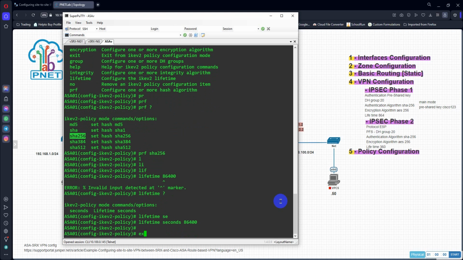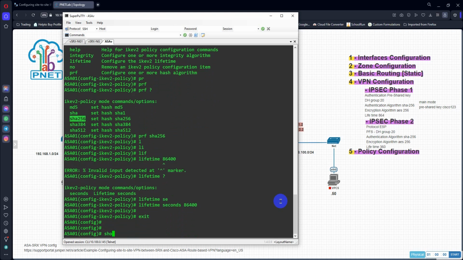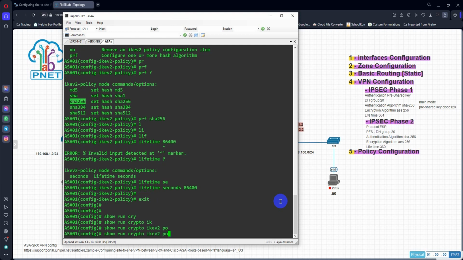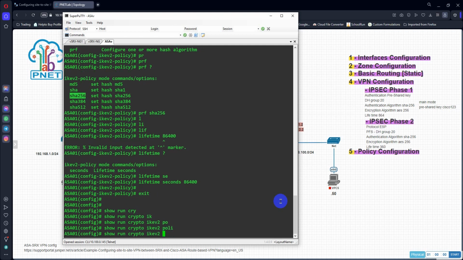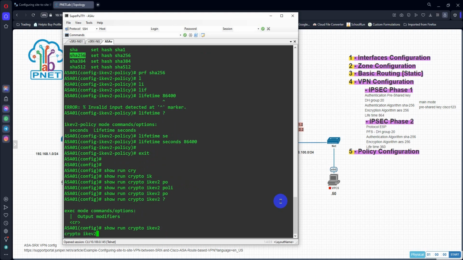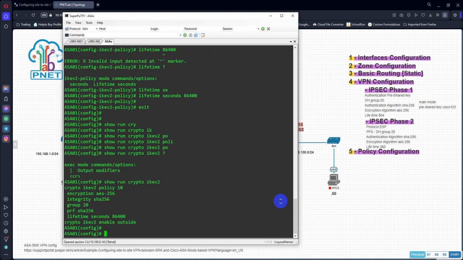All right, so exit, show run crypto IKE version 2 policy. So we have created our policy.